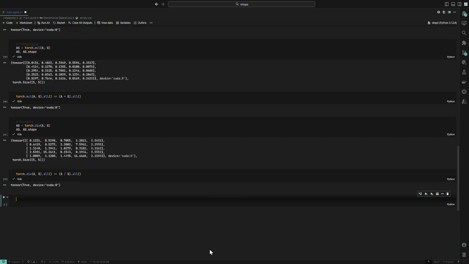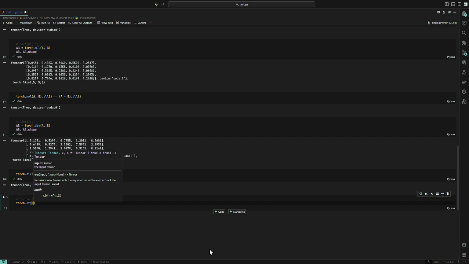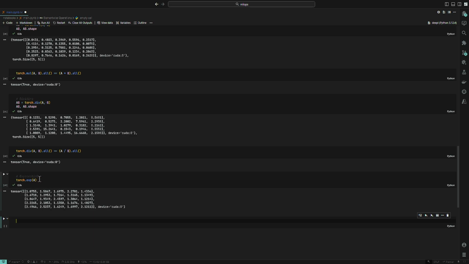There are some other operations that you might want to do, for example, the exponential operation. We can use a global method for this, called exp, short for exponential. We will give an input. We just need an input for this because it's the constant e raised to a. And again, if you don't want to do this, you can use the e constant from Torch and use the exponential operator. You probably know about it already, and add an a, and you will still get the same result.